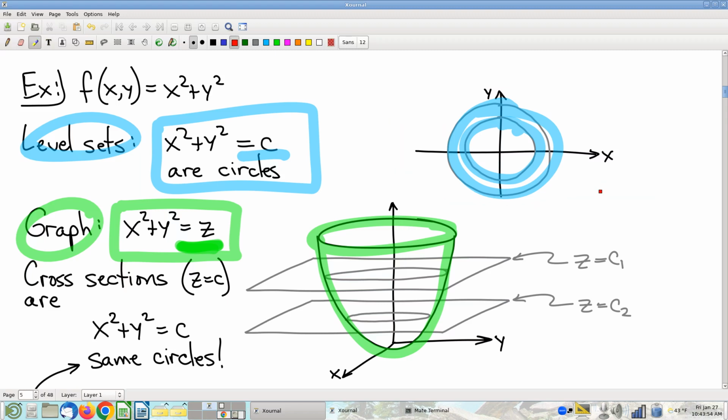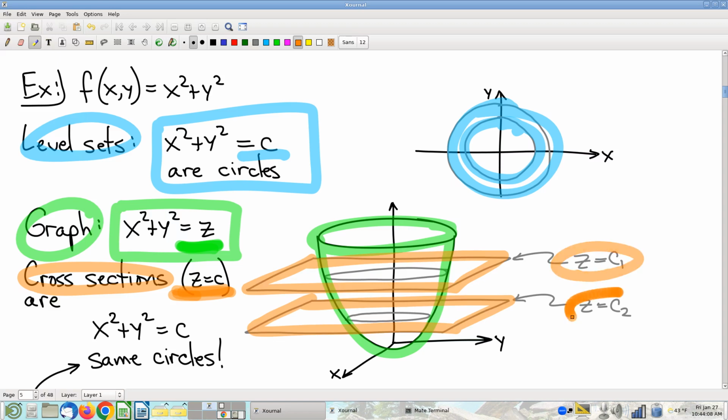Okay, so now as finishing up the example, if we take the cross sections by setting z equal to various different constants, take these cross sections with these equations, then as predicted, cross sections of graphs are indeed level sets. Everybody good? Yep. So how would a level set look like? Right now the graph is like this, but what if it was upside down?